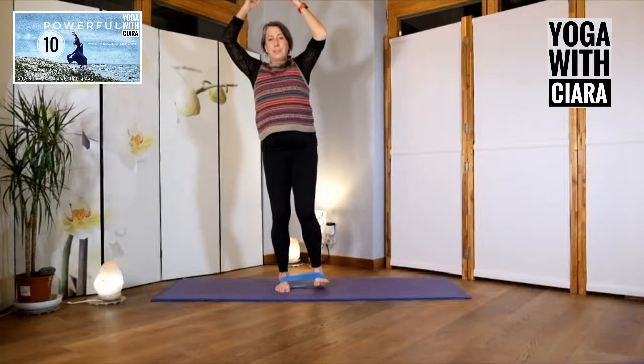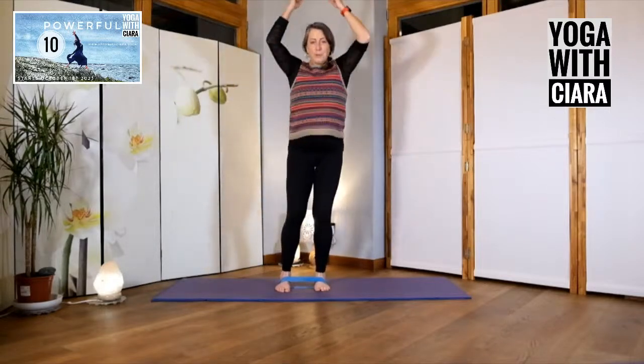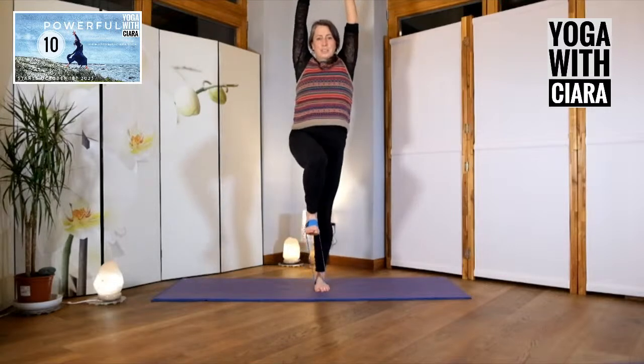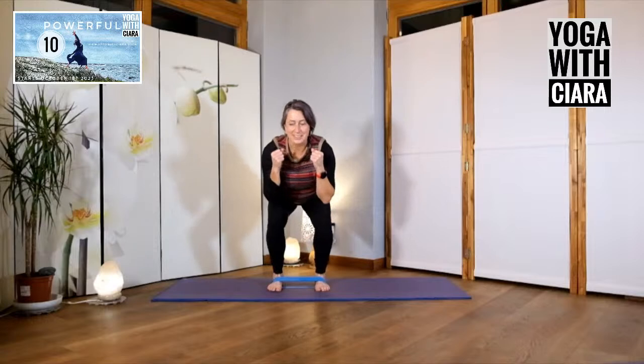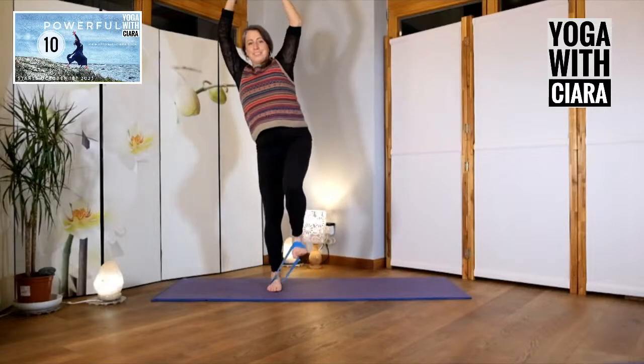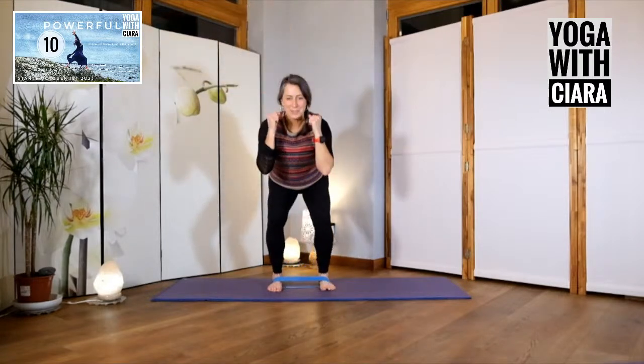Nice. Both feet to the floor, elbows down. Rising up. Lift your right foot off the floor. Foot down. Elbows touch your knees. Left foot off the floor. Down, elbows to your knees.